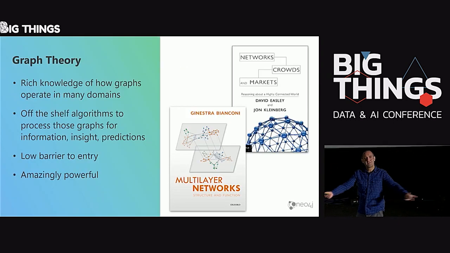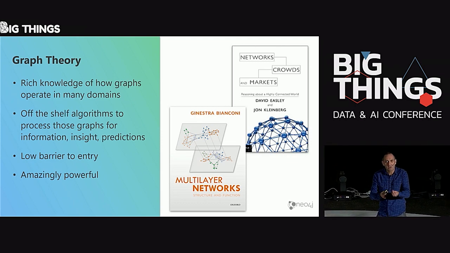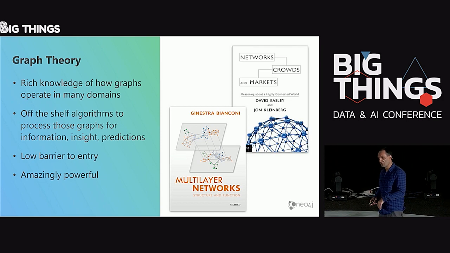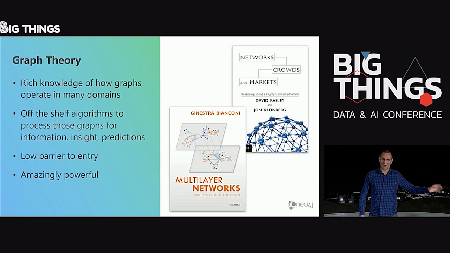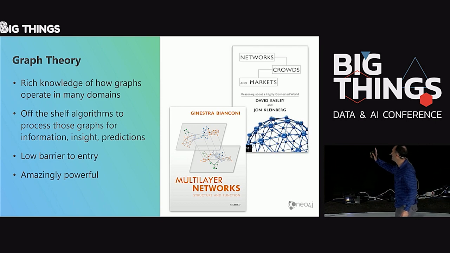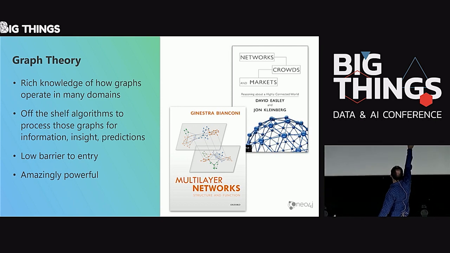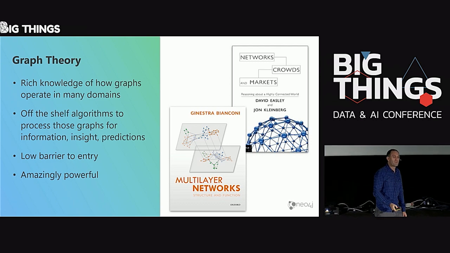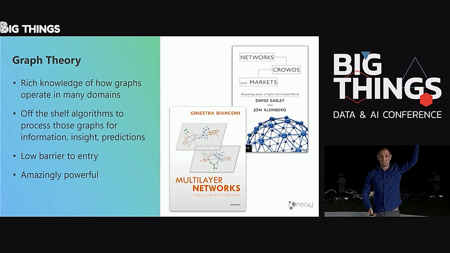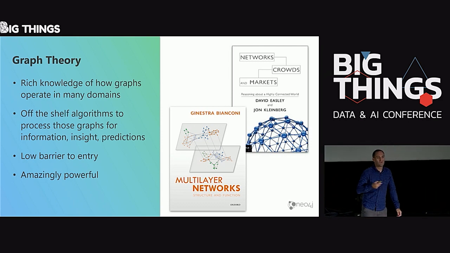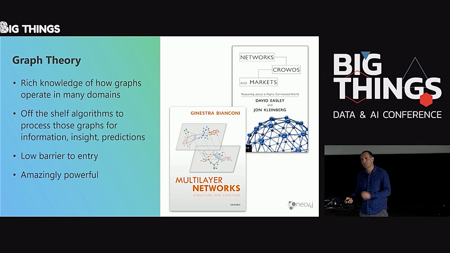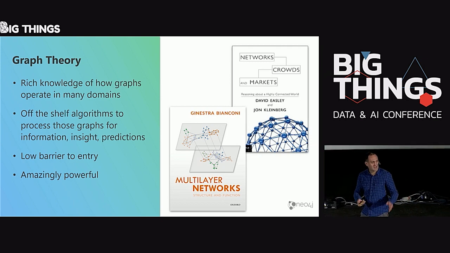That's the basics — this is what blew me away and got me hooked on graphs. Then I discovered there's this whole thing about network science and graph theory, and it is amazing. My two favorite books: the O'Reilly Graph Databases book — obviously my favorite because I wrote it — but also Ginestra Bianconi's book on multilayer networks and Networks, Crowds and Markets by Easley and Kleinberg are just incredible. For those of you that want a pay rise: read those books, rebrand yourself from data scientist to network scientist — that's 20,000 euros. You're welcome. Graph theory operates across a lot of domains, there are lots of off-the-shelf algorithms, very low barrier to entry, and this stuff is amazingly powerful.